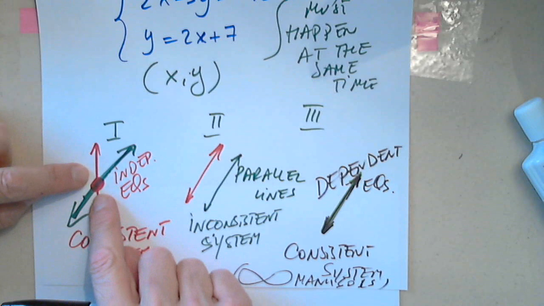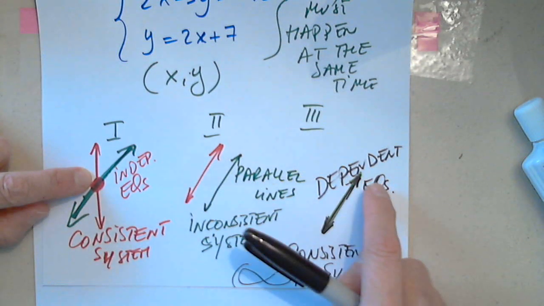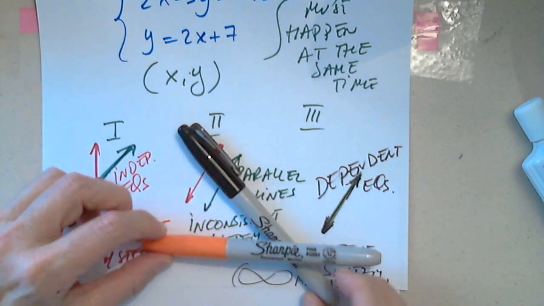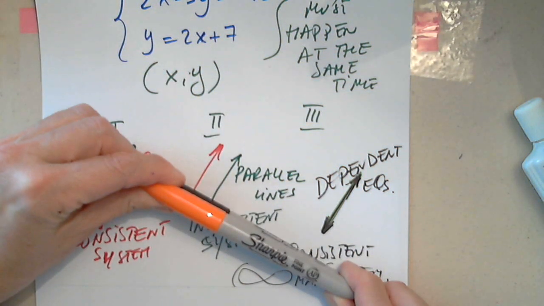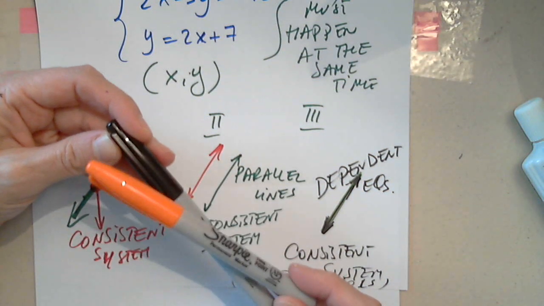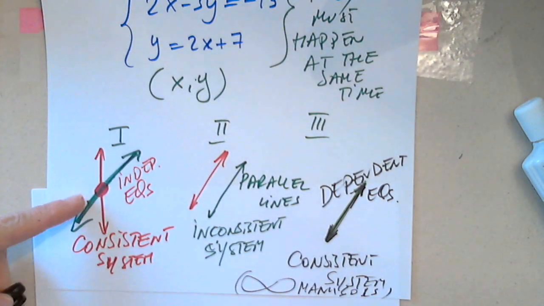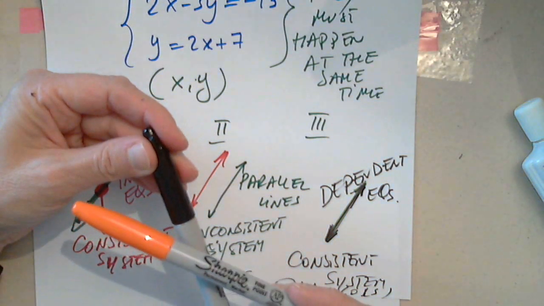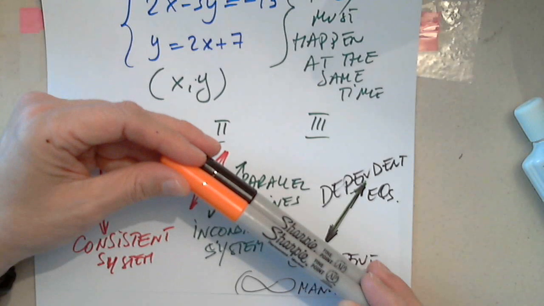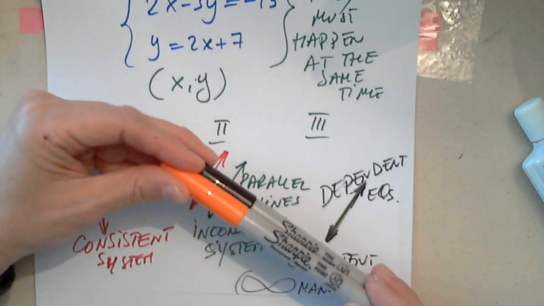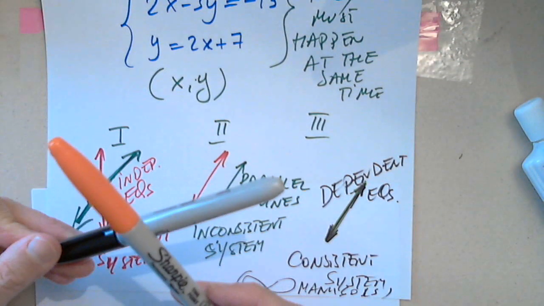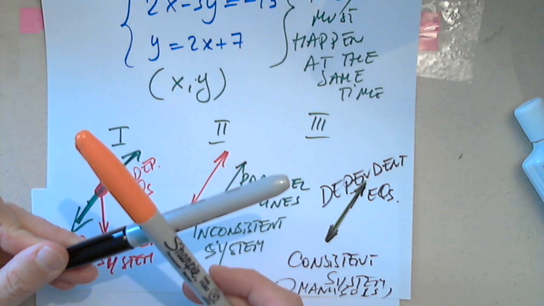Well, two straight lines can only meet in one point, or in all. So we have this situation, or we have this situation. Two straight lines cannot meet in two points. They either meet in one single unique point, or they meet in all. They can never meet in two. Either all, by overlapping, they are the same equation, or one. They can never meet in two.